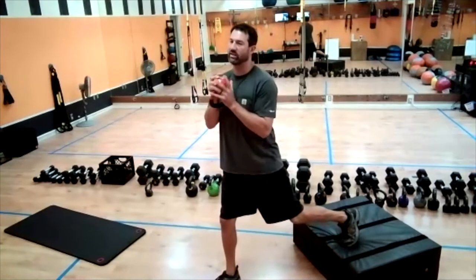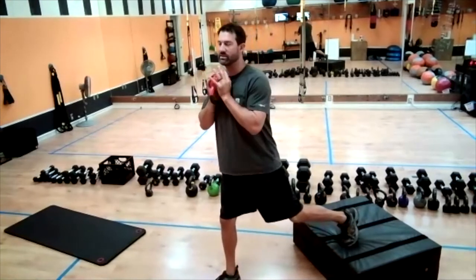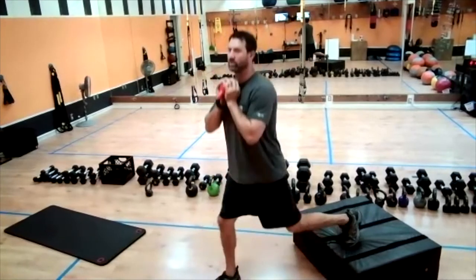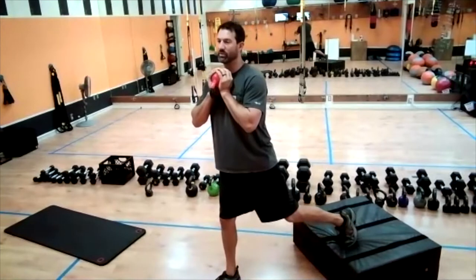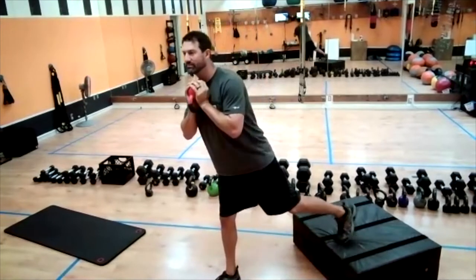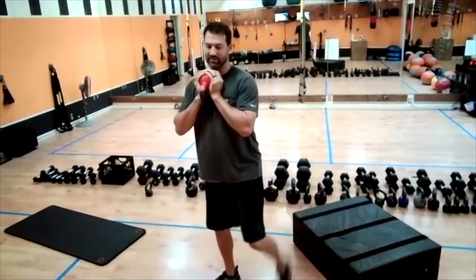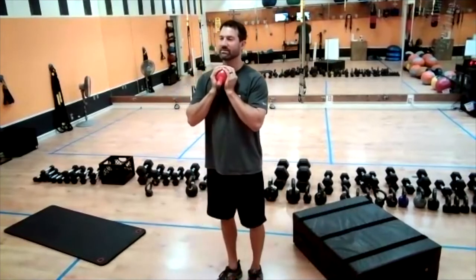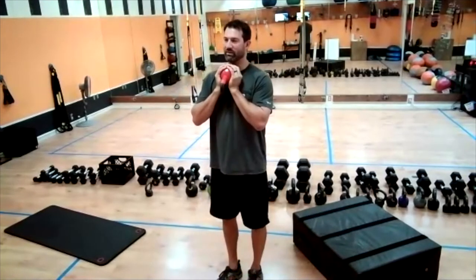You're gonna hold the weight. It could be a med ball, a dumbbell, whatever. We're just gonna drop it straight down and straight up. We're gonna take our time. If you don't have anything to put your foot on top of, it's not a big deal, but if you have something, awesome. There we go, perfect. I like it. I know that won't break, right?